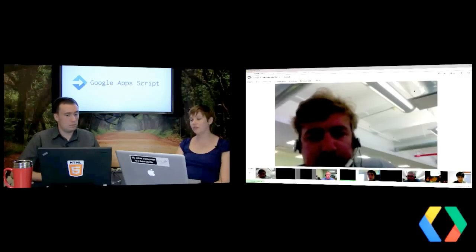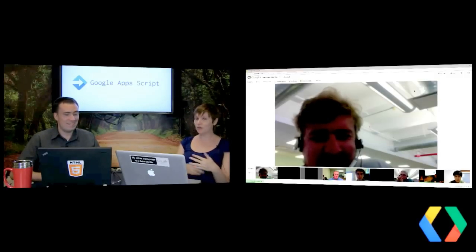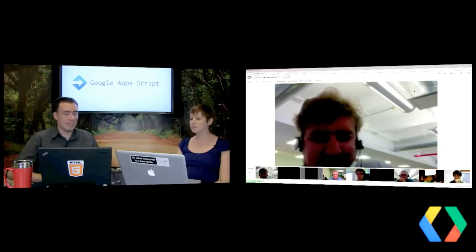One clarification to make: if you're trying to use the Gmail service in a web app, there will be a difference depending on how you publish it. There's two ways that you can publish web apps. When you go to deploy something as a web app, there's a selector that says execute this as, and you can execute it as yourself, the developer. Probably not what you want to do in this case, because that would be your inbox. Or you can publish it so that it executes as the user who's accessing the app, and that is generally what you want to do when using Gmail, because you probably want the user to be able to do something with their own Gmail inbox rather than yours. So just something to keep in mind there. When creating a web app, always test it using a secondary account. Make sure it behaves how you expect.